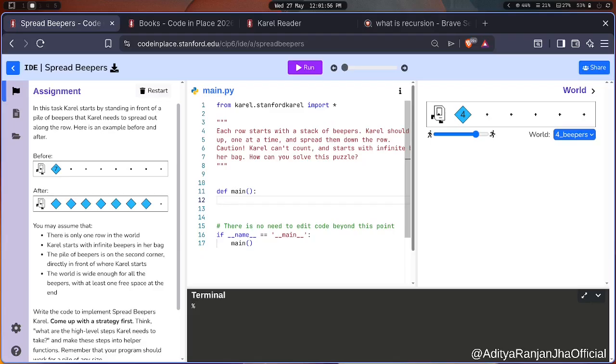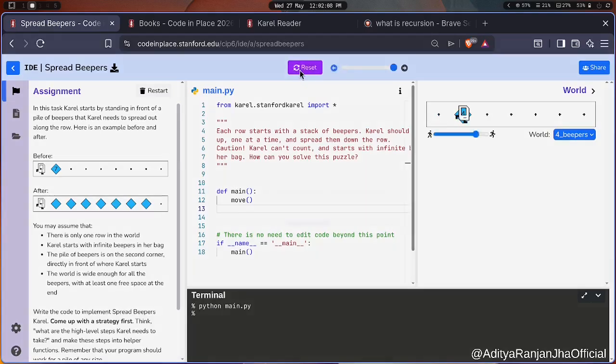Let's give it a try first of all. So to spread a beeper, we need to first of all move onto the beeper. So to move onto the beeper, we need to say move. After saying move, we are already on the beepers. Now we need to somehow spread all the beepers that are there. So we can probably try using a while loop. Let's use a while loop.